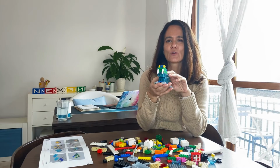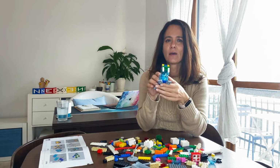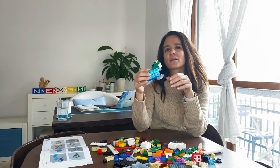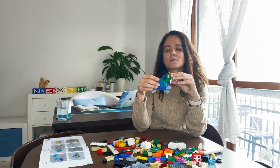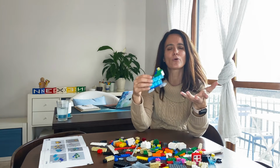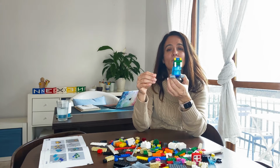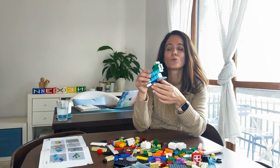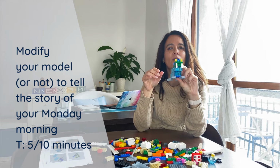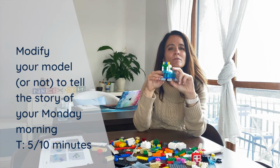Now we go to the next step, which is making sense of what we built. So take your latest model, what you built from instructions, and just modify it or keep it like it is to answer this question. The model has to be the answer to the question, and you're going to tell a story explaining how the model represents the answer to that question. So the question is, how does my Monday morning look like? Take at least 5 minutes, but 10 will also do.